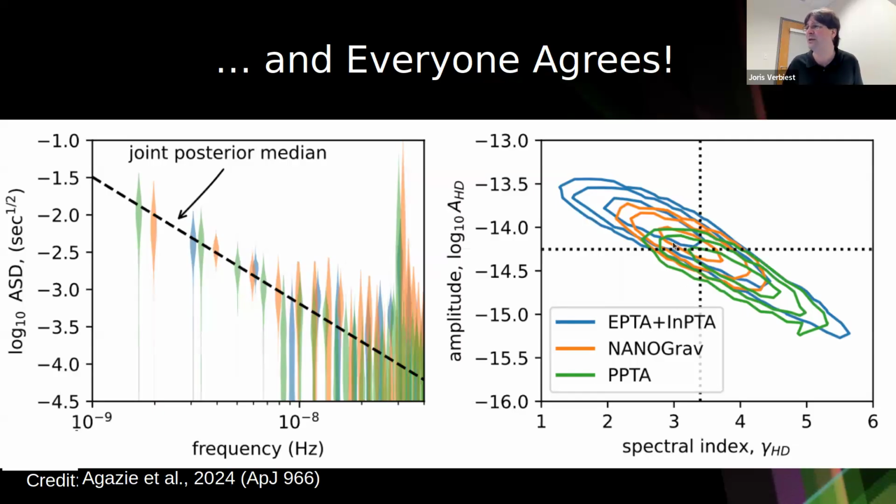It's a very nice result to see that even though the data are all different, the analysis methods to a large degree are different, they still agree extremely well. Again, though, all 3 of these are basically 3 to 4 sigma. We don't have the 5 sigma result yet.